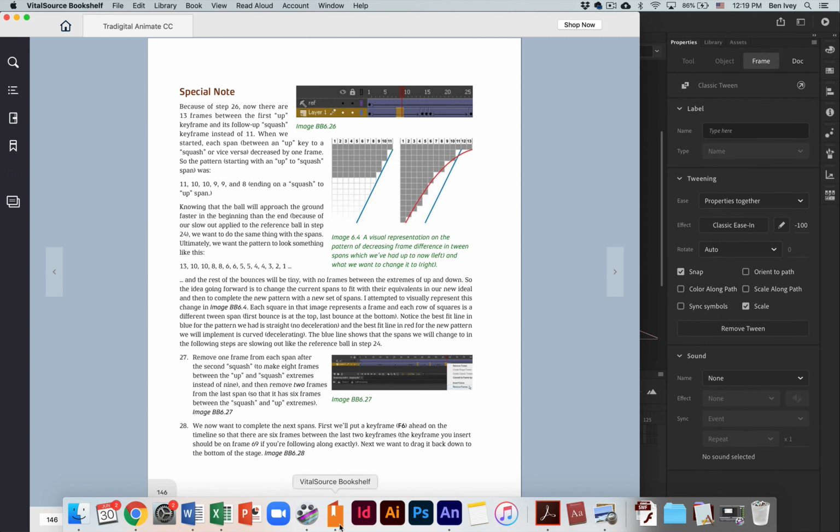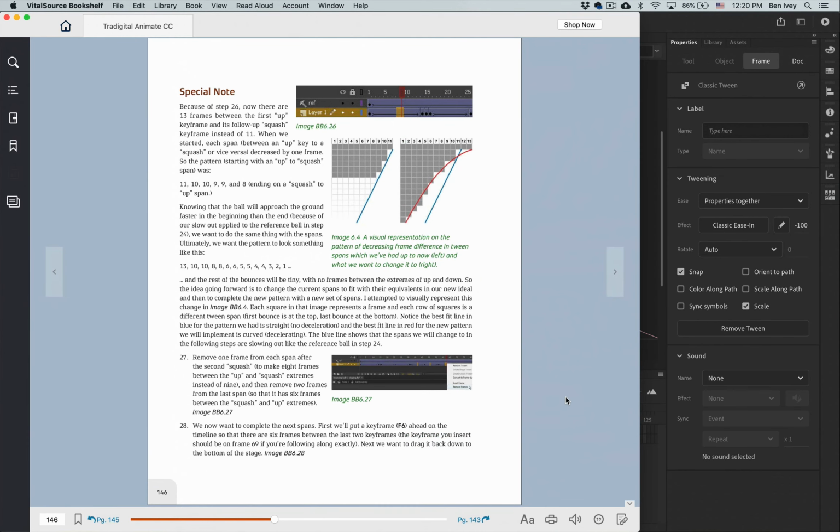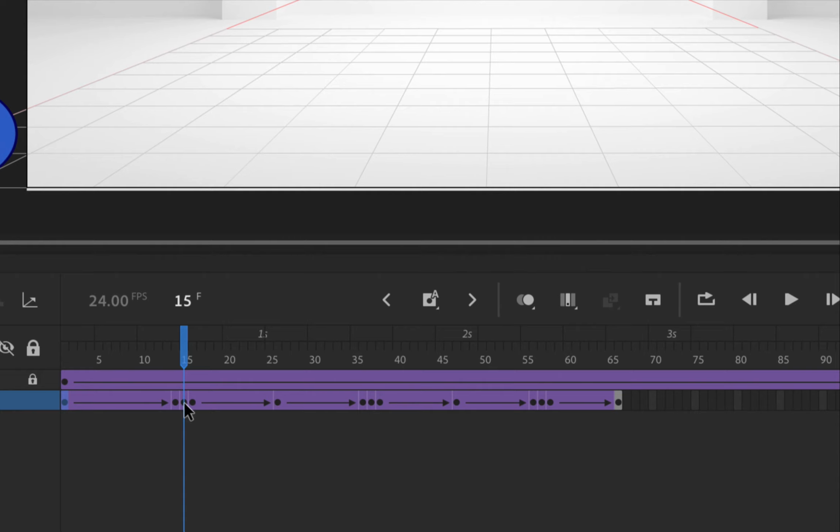If we go back to the book, you can see in our sequence, once it hits the ground, it's going to lose a little bit of momentum, and so it's going to take 10 frames to rebound up, and then another 10 frames to fall all the way back down. Let's test it out and see what we have for here. So there should be 10 frames between our squash all the way up until our stretch back into a normal position. So let's test it. Hitting the period key, 1, 2, 3, 4, 5, 6, 7, 8, 9, 10, and then the next one should be at the full peak for there. So that one actually looks good.